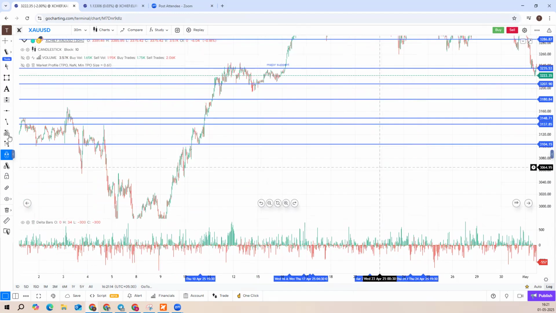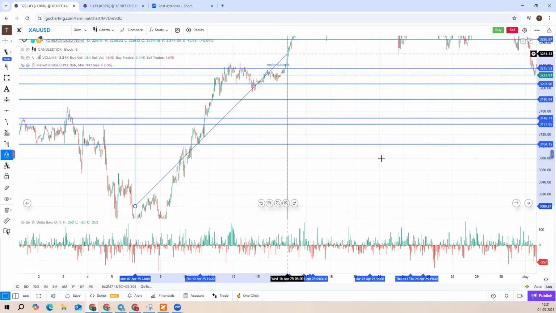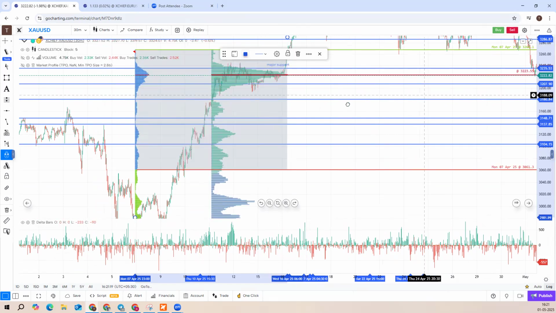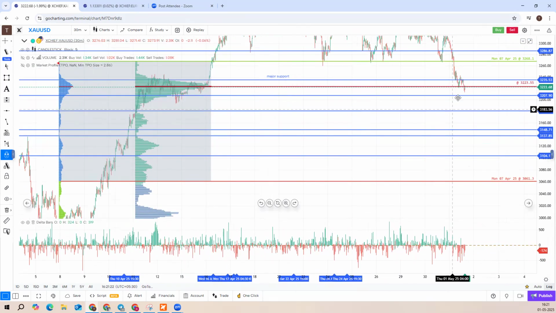So what we'll do, we'll apply this market profile, fixed range market profile. Now guys, look at this. Okay, so currently where are we? Currently we are in this value area. You can see this thick area. Then we again have this thick area over here. So if the market breaks down, we can see a very fast movement from this level to this level. But then again, there is a value area.